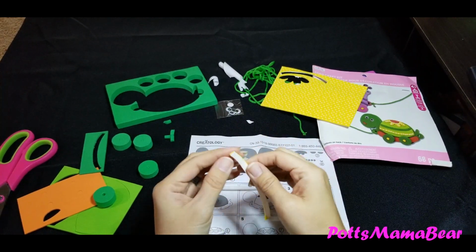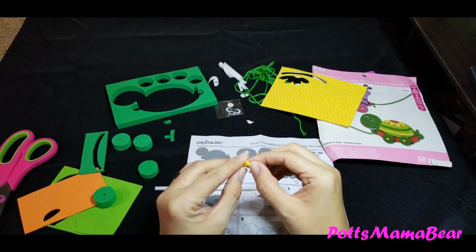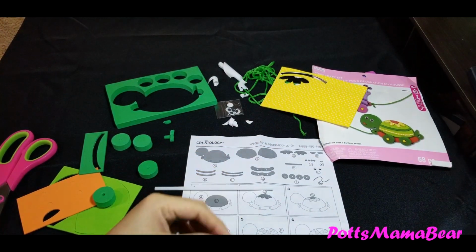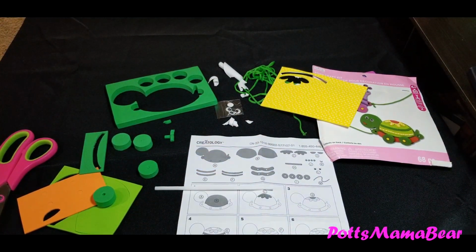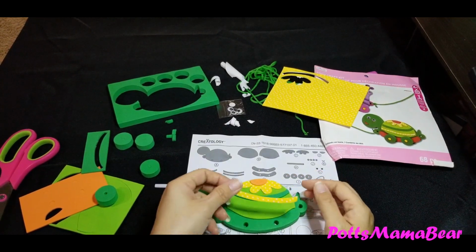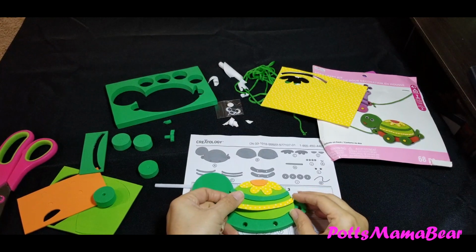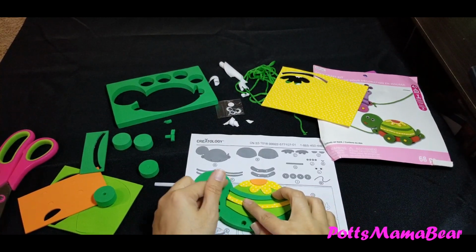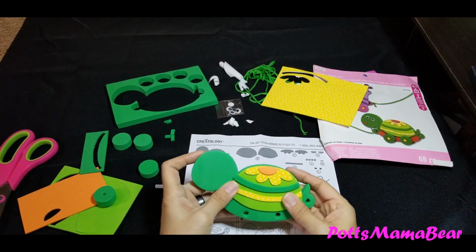And again, you just go ahead and take off the back, the paper, sorry. And then it goes, oops, I thought it was in the camera. Okay, so then it goes just a little bit lower, just like that.